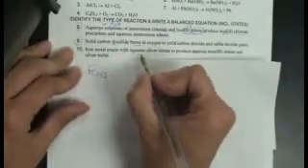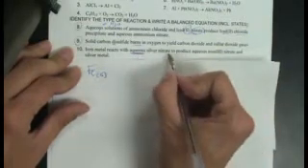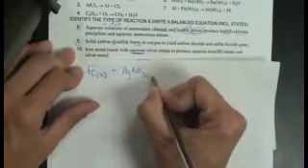Okay. Number 10, it says iron metal. So we know that this is going to be Fe, and we know it's going to be a solid because it's iron metal. Reacts with aqueous, meaning it's going to be dissolved in a solution, silver nitrate. We know that silver is a +1 charge. We also know that nitrate is a -1 charge. So you get AgNO3. State of matter is aqueous.